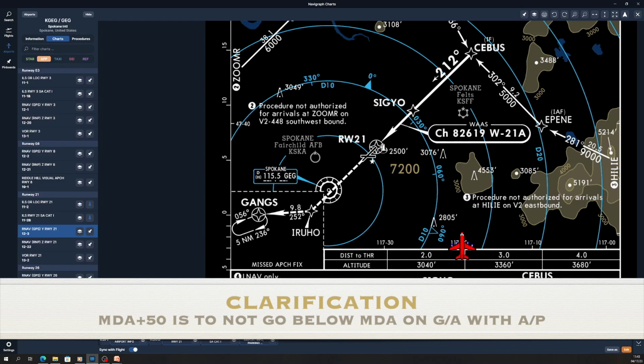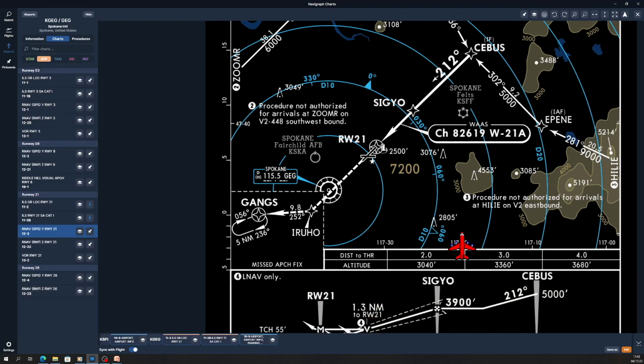And then you could just set your minimums to the MDA and not add 50 feet. But in the case of a DA, we treat it just like an ILS. You can set in the exact minimums for your decision altitude.